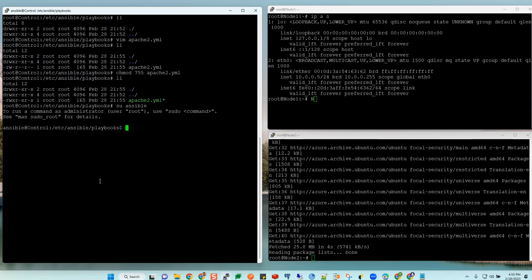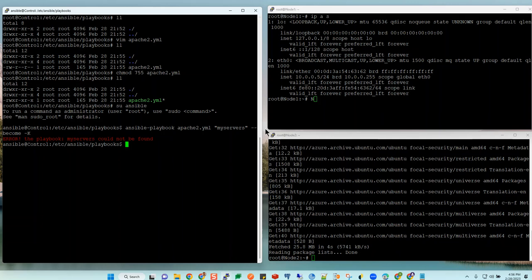Okay, the command that we have is ansible-playbook apache2.yml. We're gonna give the server name, myservers, that means both server and node1 and node2. Okay, and just become, hyphen K.